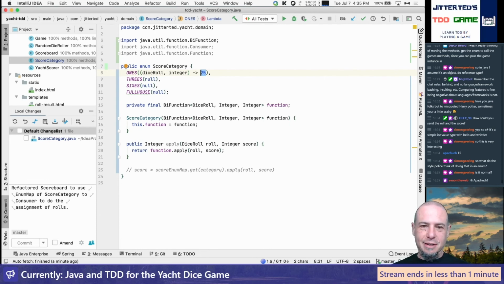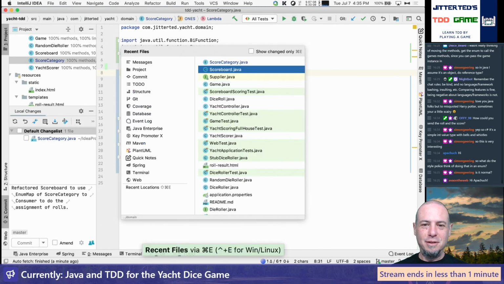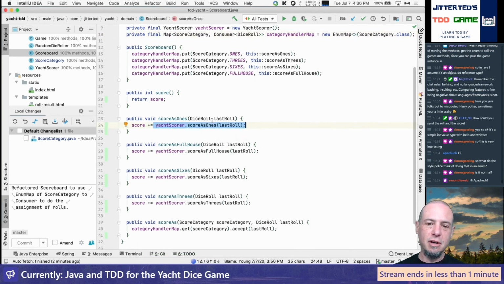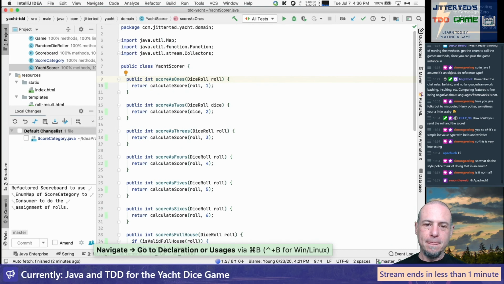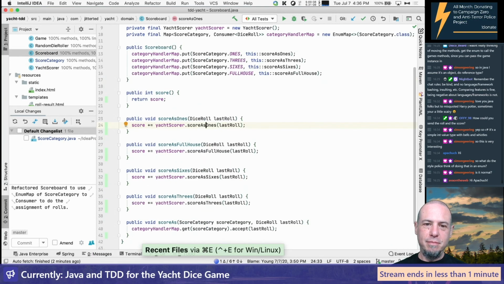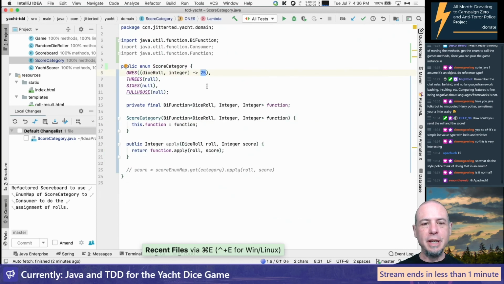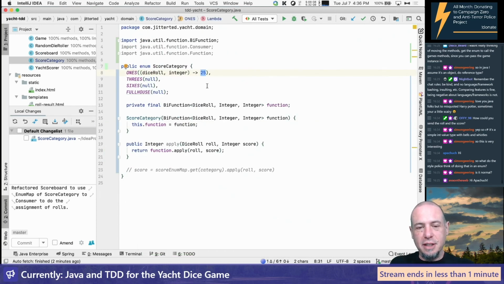Oh boy. So if I went back to Scoreboard and I said scores ones, right now the problem is it requires a reference to Yacht score. That's where this breaks down, because this can't calculate it all by itself. It needs the Yacht score to work with it.